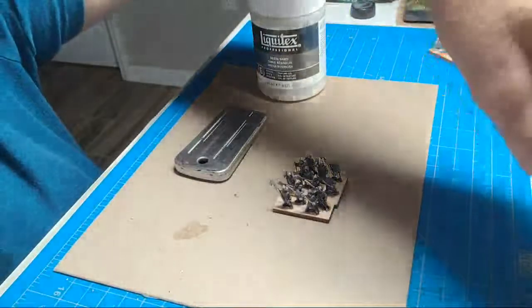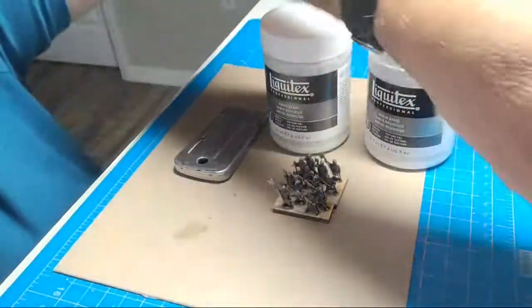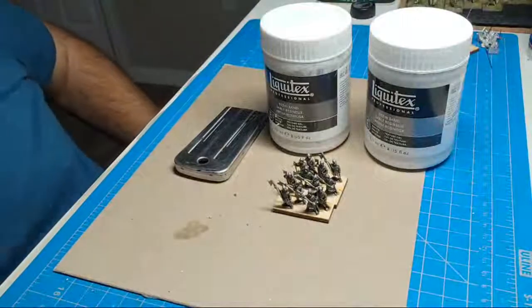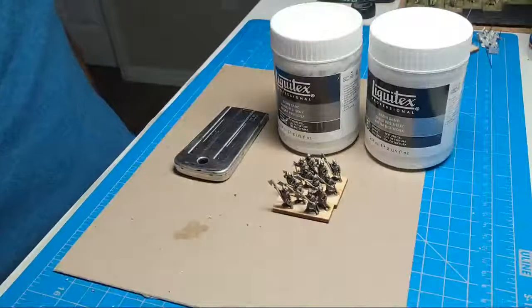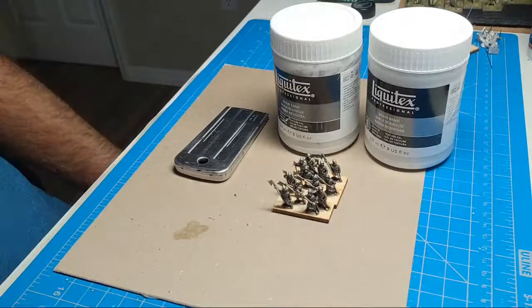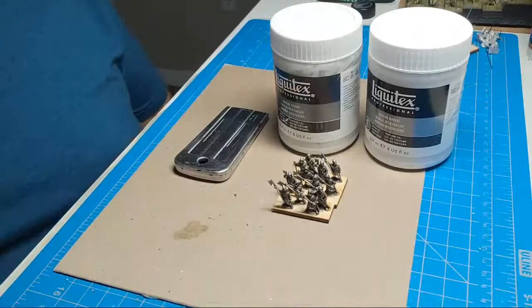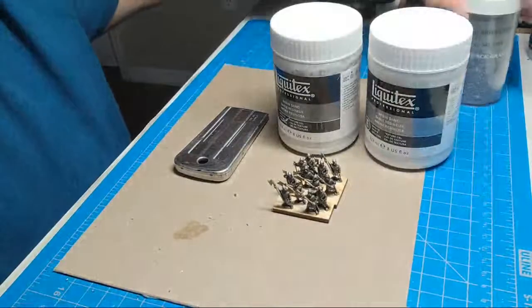Now this is the one that is almost out. Let's get rid of this natural sand. This one was almost all the way out. And you might as well grab the rocks too. Okay. This one was almost out completely.